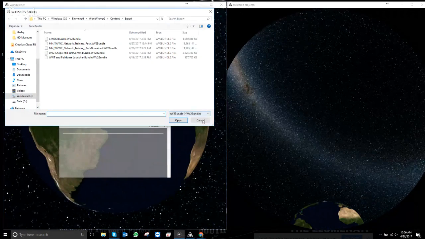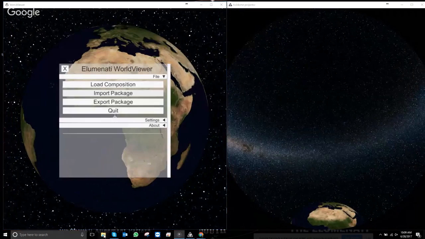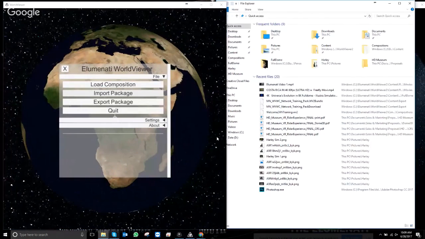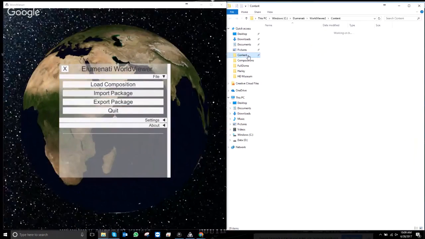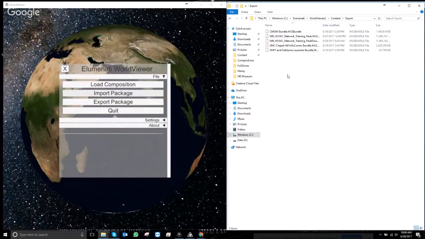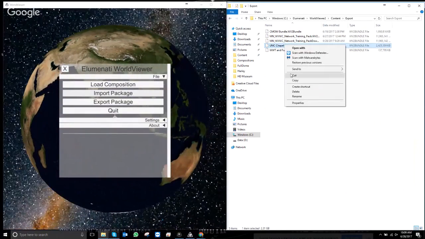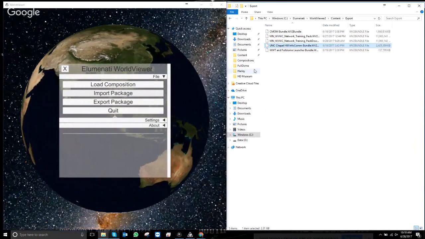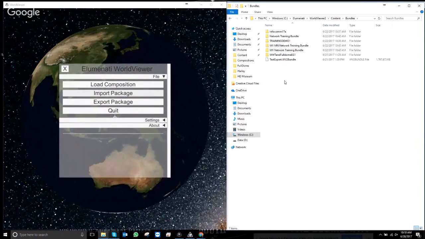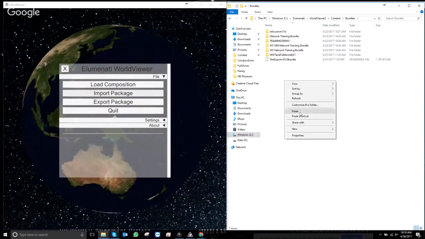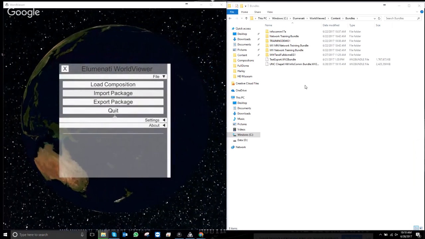I recommend, and before we do this, let's change gears here. I recommend taking a composition that you have exported and going into your content export folder. I like to just copy this file and move it right into the bundles folder. I find that the import works better when you are importing it from this location.